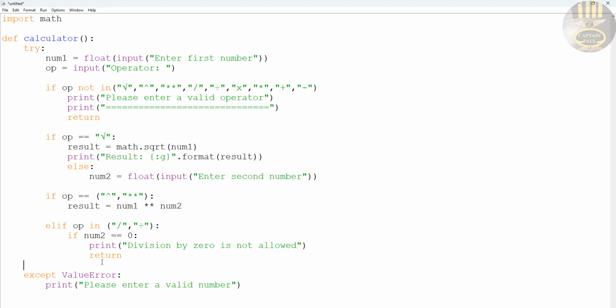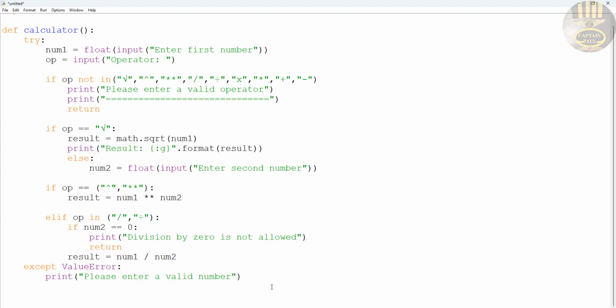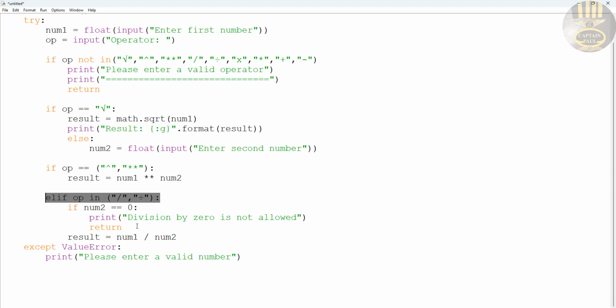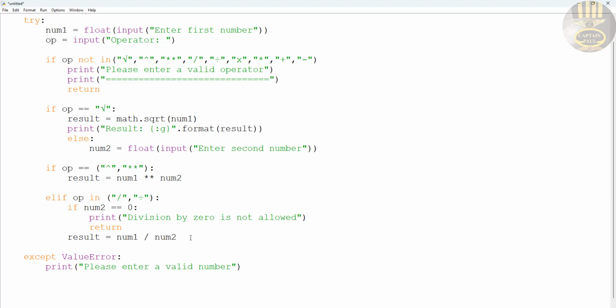Say result. Let's get that indented. Equals divide by that. So that is fine. Now let's move this up. Else if the operator happens to be multiplication sign, so let's use else if for that. Paste that in there. Multiplication sign. There we go. I'm going to just grab hold of this. Copy, paste that in there.